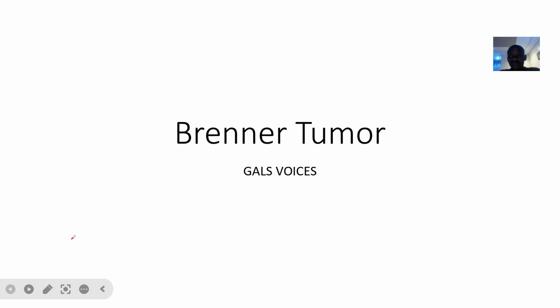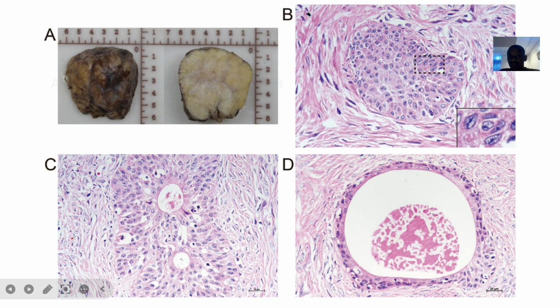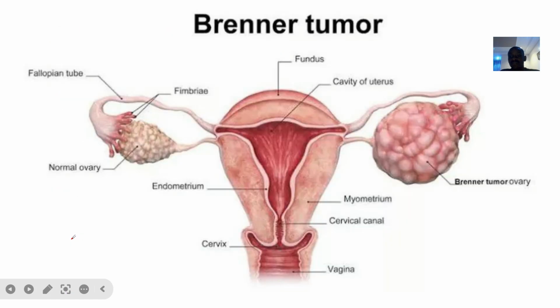Alright, so for the next ovarian tumor we should be looking at, we'll get to look at what's known as a Brenner tumor. We have been addressing possible issues of the ovaries, just bit by bit, but we're actually moving along. So a Brenner tumor is a type of growth that could occur in the ovaries. Alright, it's a Brenner tumor.